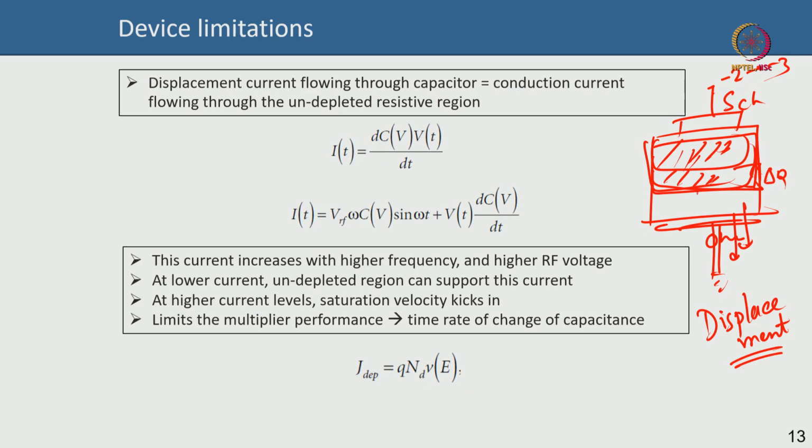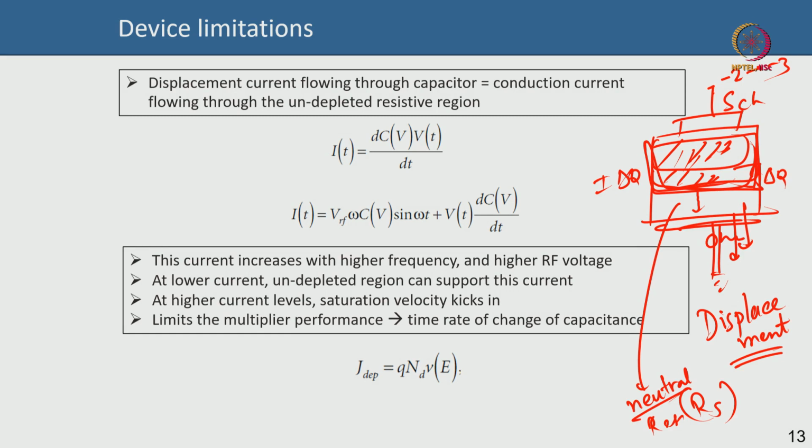But the displacement current also has to flow through the neutral region. This is the neutral region, or this is the resistive region. The series resistance is there, no. So, the displacement current has to not only flow through the capacitance, but also has to flow through the undepleted resistive region whenever the voltage is changed to tune the capacitance, because that extra delta plus minus Q is being flushed in and out in a displacement current. The displacement current has to flow through the resistive region also.